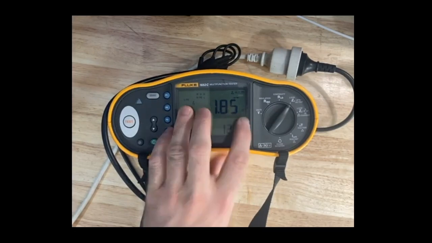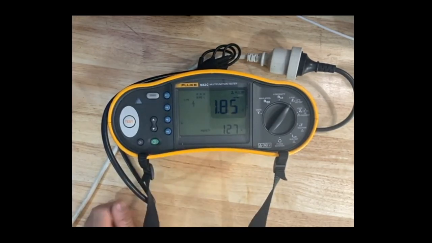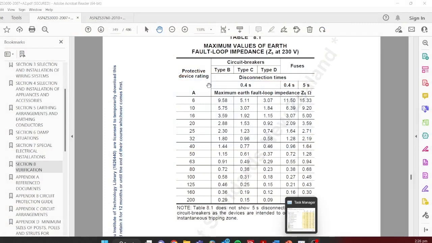Okay, so that's it. That's the test done. 1.85 ohms, 127 amps. All we need to do now is have a look at whether that is an acceptable result or not. So on our table, as I said, this circuit, you can't see it, but I've already confirmed it myself. This circuit is protected by a Type C circuit breaker, and it's a 20 amp circuit breaker.